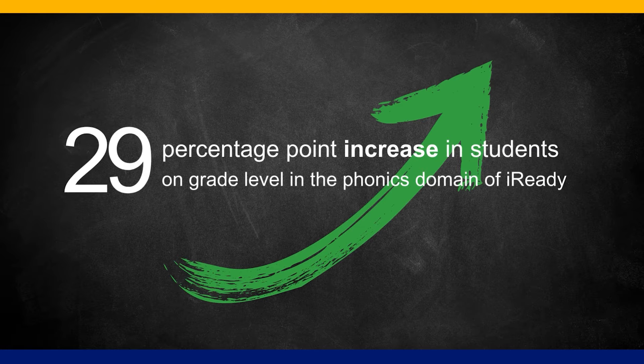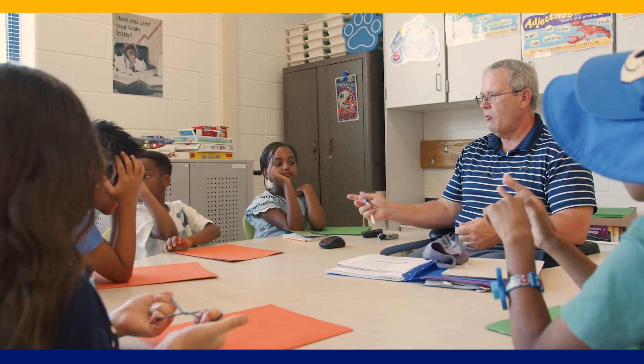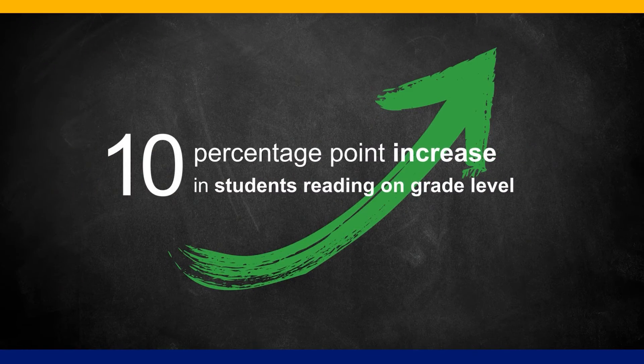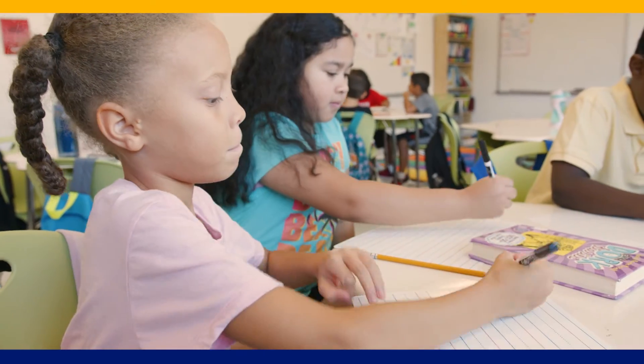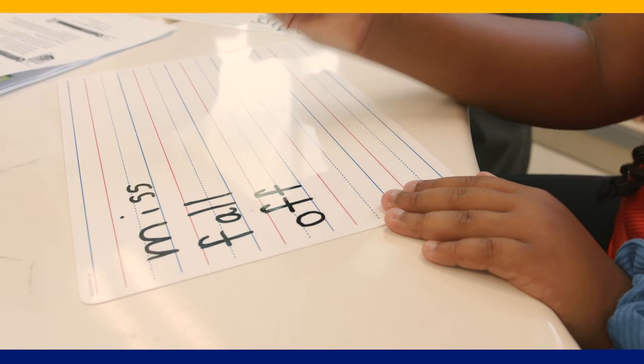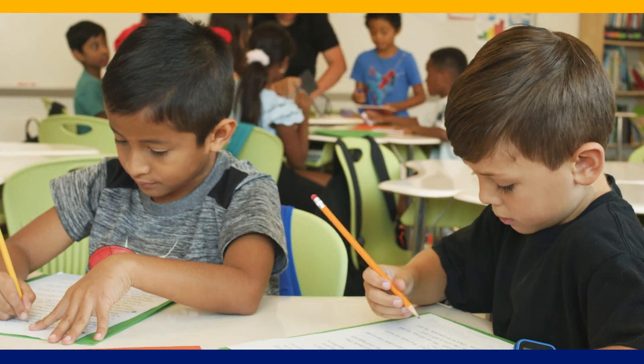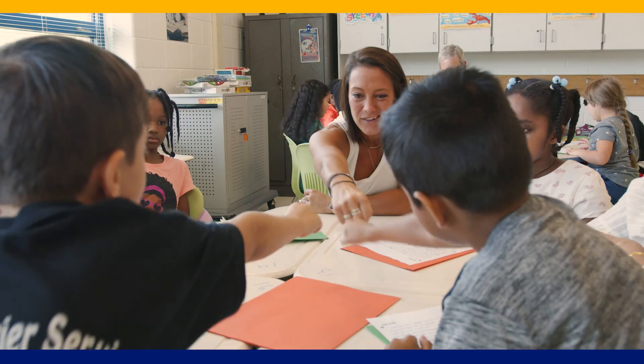Three years ago we started following the science of reading. We measure success of our program mostly through the iReady test. We also look at students' reading fluency using our passage reading fluency assessments and their encoding skills using our spelling test, the DSA. We progress monitor students as they move through skills and use time in our language arts collaborative team meetings to discuss progress based on the data. I have seen a trend — after three years of phonics instruction, students are coming in with phonemes and phonics at a higher level. I also see my students progressing at a much faster rate and passing the SOL at a much higher rate than previously, which, considering that more than half of my students are English as a second language learners, is pretty amazing.